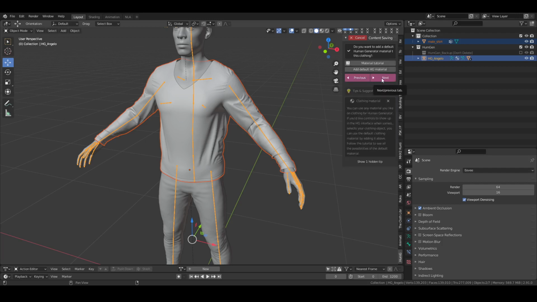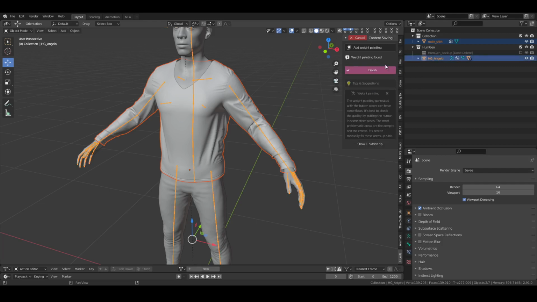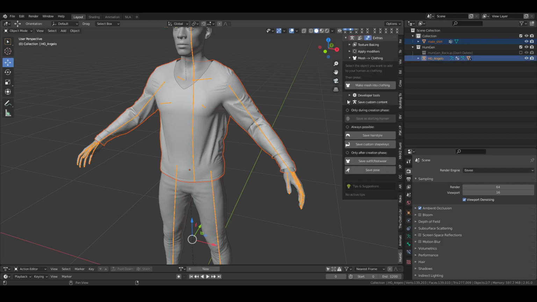It's going to ask you again if you want to do a default material for this. I'm not going to do it. I'm just going to hit next. This is a top. So we're going to hit top, and we're going to generate corrective shape keys. So it's going to fix the shape keys to the body. Even though they're two different meshes, it's going to make the adjustments accordingly. And you just wait for that to load up. All right, so now it's done. Corrective shape keys are set up. And then go hit next, and then it'll just say finish. So now it's already set.